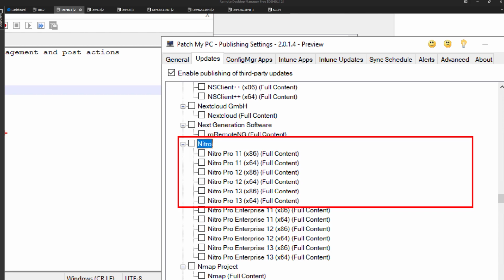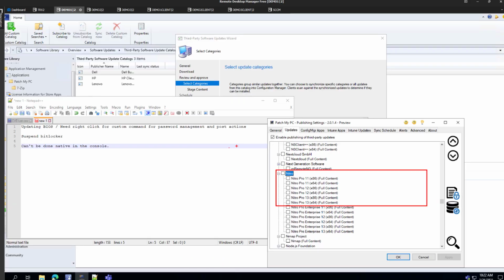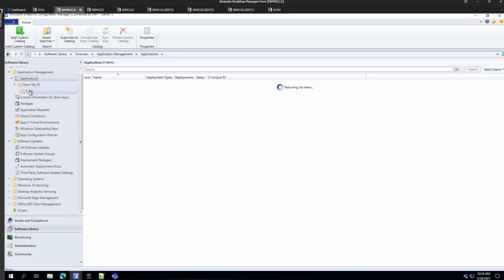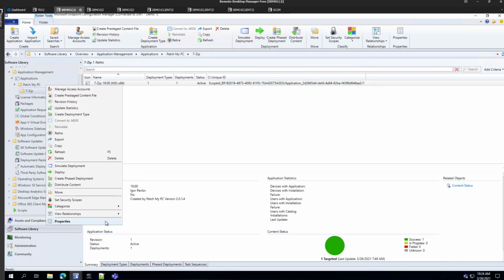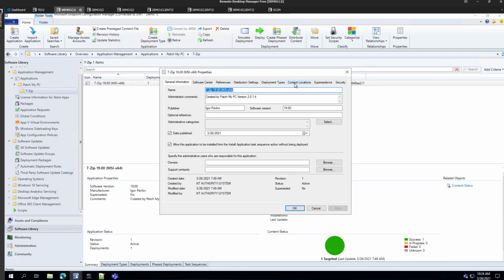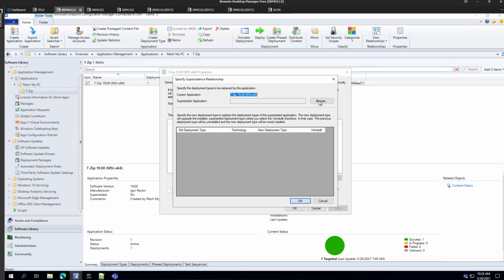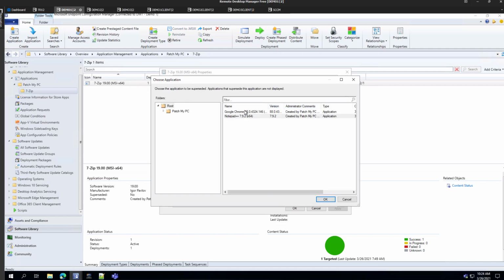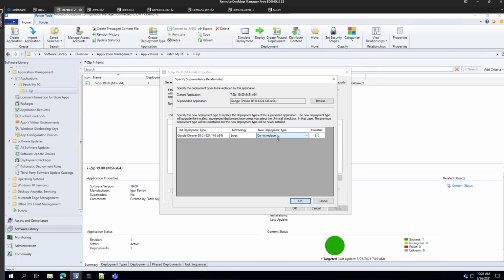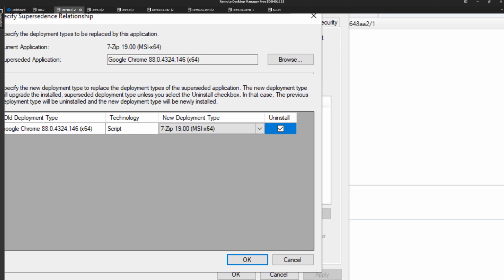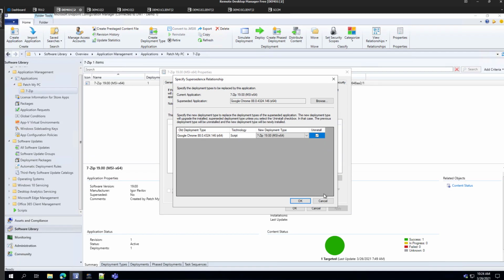Bruce just brought up a good point that you can supersede apps. You could use the supersedence feature and supersede the old version of the app to upgrade the application itself, because we do provide uninstalls for just about every one of our apps. I'm actually going through the process of testing all the apps, and we've done some improvements for the uninstalls as well to make sure that the uninstalls work. So you can totally utilize that feature to perform your upgrades. Yeah, I use supersede every day, indeed.